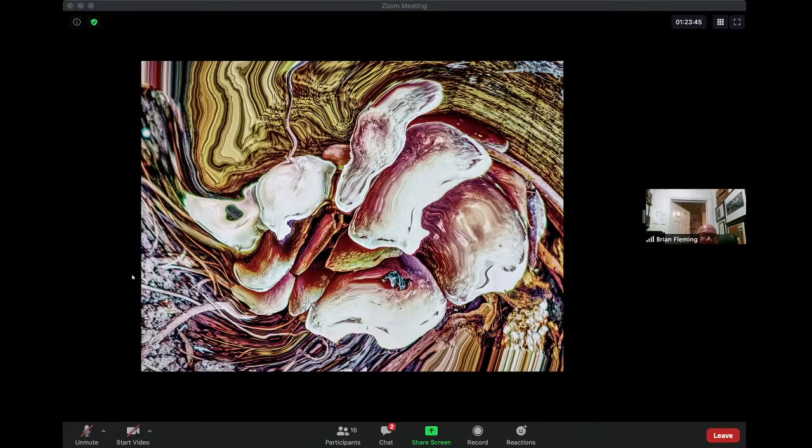Now the title, of course, tells me to look at the white areas as mushroom tops, as fungi. So that guides me nicely. But I don't think I needed that. I don't think I needed to be reminded of the original subject matter, because this works for me as an abstract image. It works for me completely non-figuratively. I like the swirling colour. It just looks like paint. It looks like cleverly applied, mixed paint on the canvas.